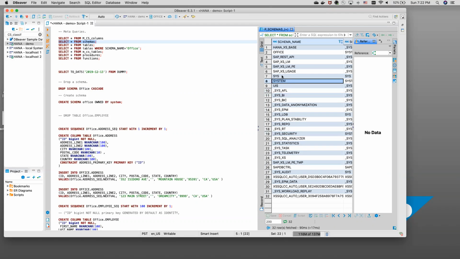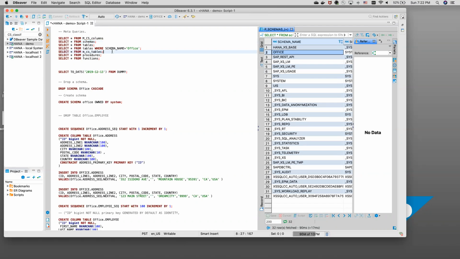I am not sure about the other databases like SAP REST API access. They should be related to the application server, HANA being an application server. And this office is mine, I created it.